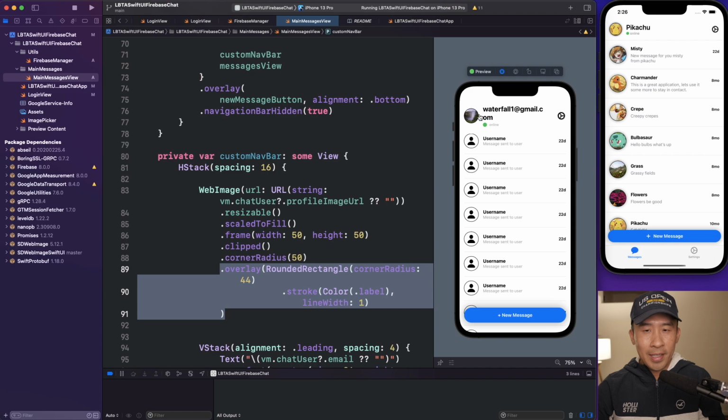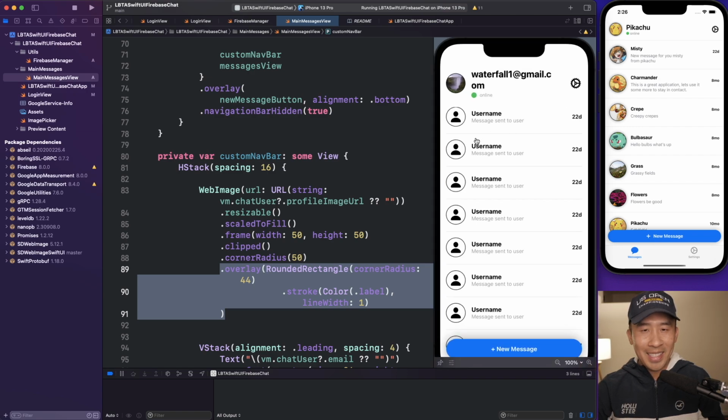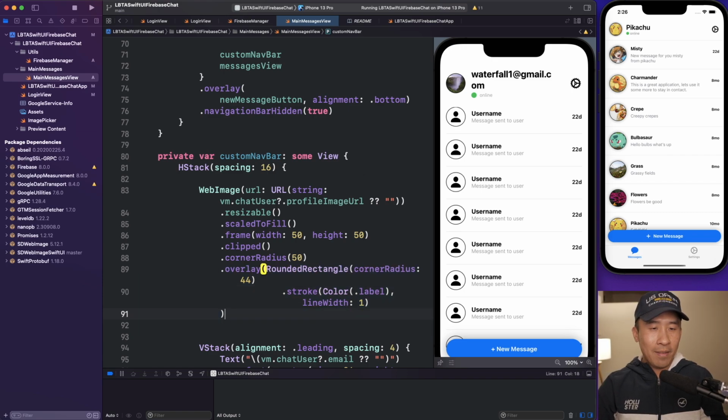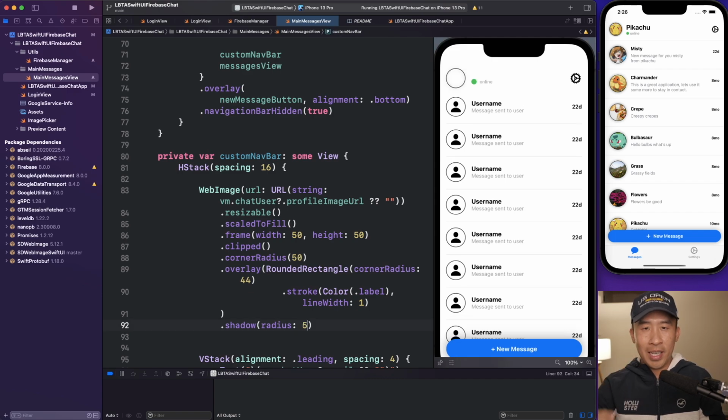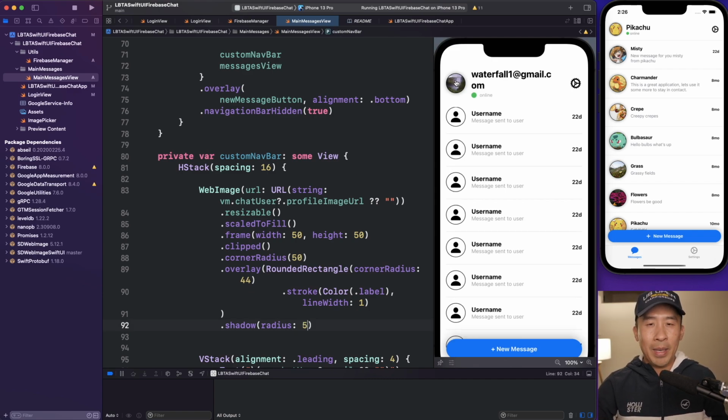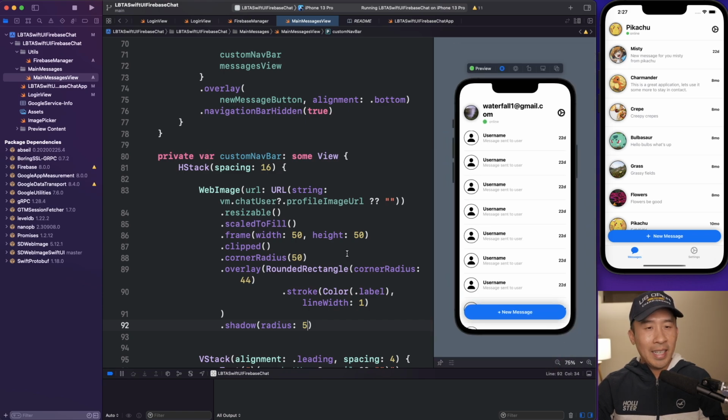So you start to see this. Maybe I can zoom in. I have a trackpad now, and normally this zoom in works with a trackpad, but it's not working today. So we have that border right there. If you want to give this a shadow, you might as well do that here. Give it a shadow value of 5, and it makes it pop out just a little bit, and it's looking like this here.